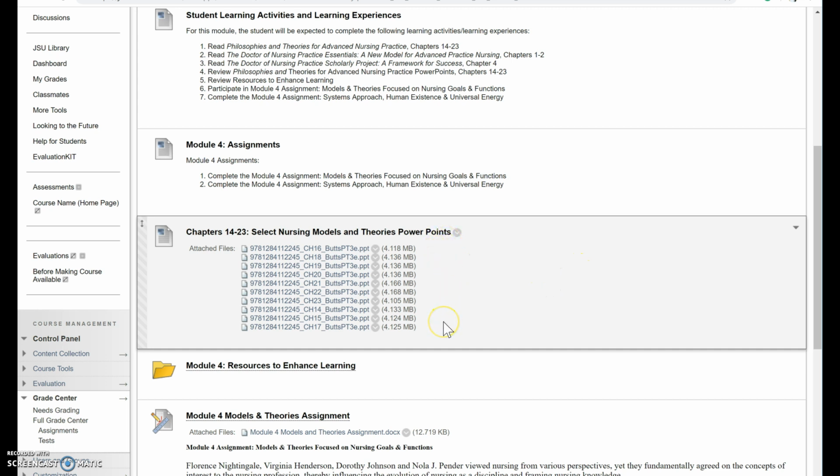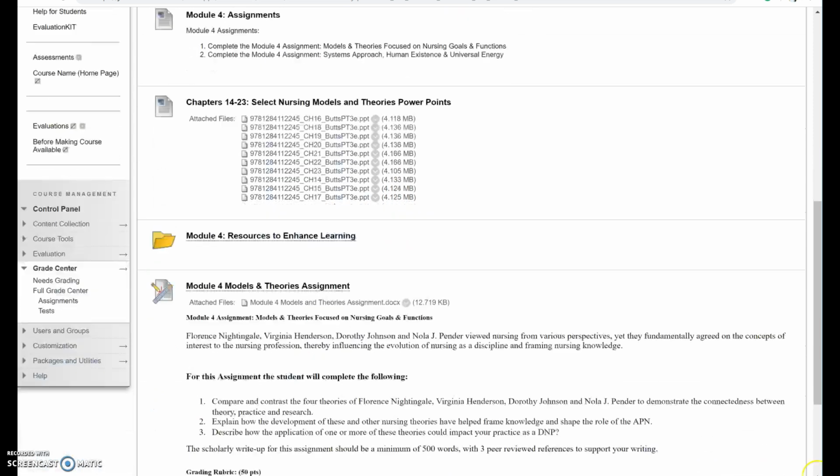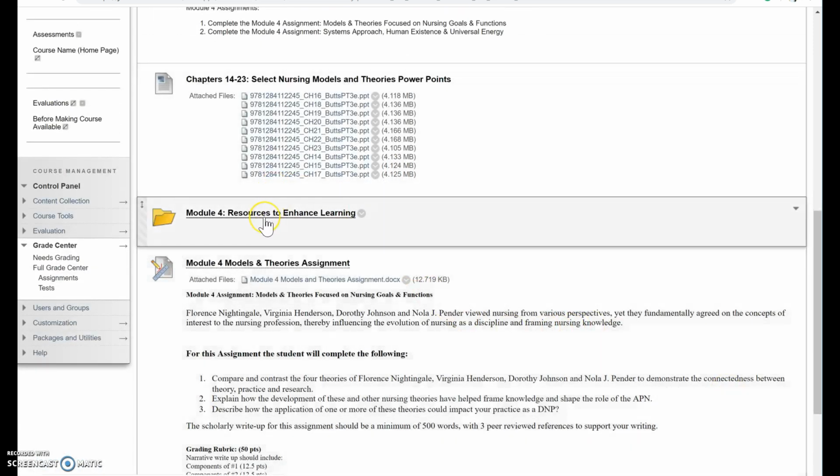You'll see that there are some PowerPoints there for you from the book. There are a couple of really good resources under the resources to enhance learning. There's a link to a couple of websites which I think you'll find very informative. And then down at the bottom, it lists the 2 assignments that you'll have.